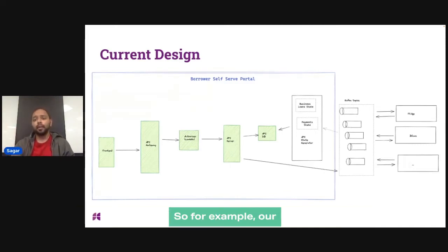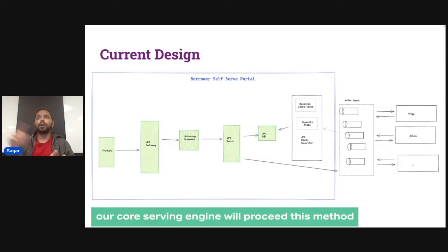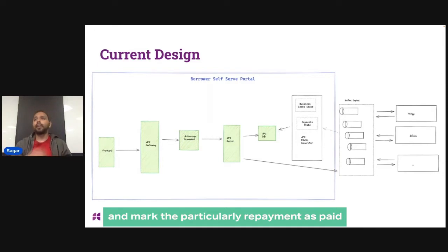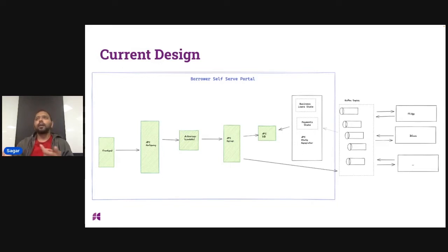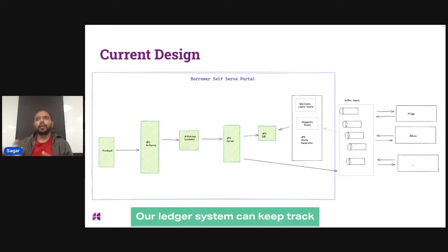So, for example, our core servicing engine could receive this message and mark the particular repayment as paid from its late status and remove the overall late status on this particular loan. Our ledger system can keep track of this transaction that happened and therefore account for the new money that has come in.